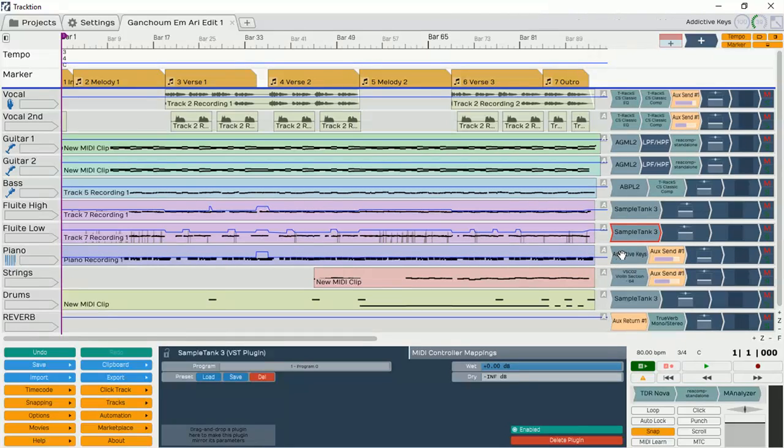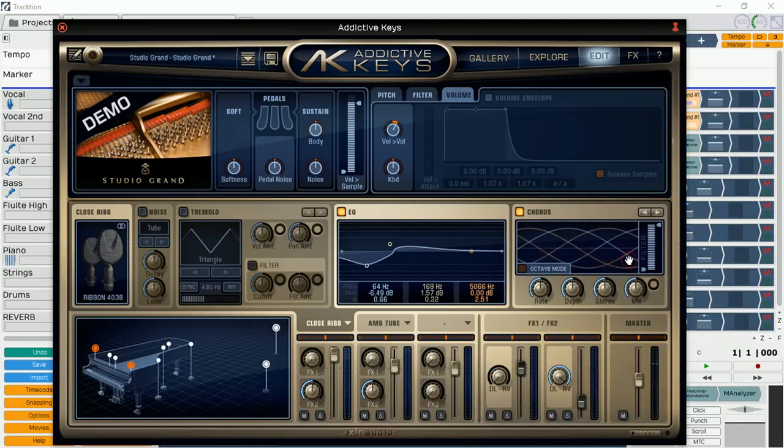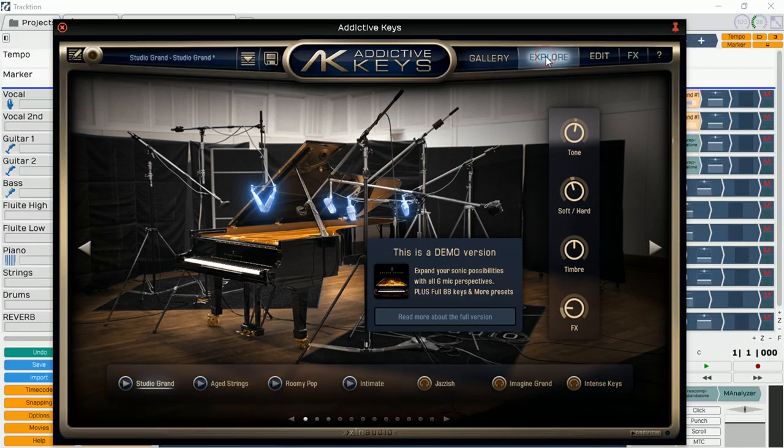Then the next free thing that I added in the background, to add a bit of punchiness to the song, is piano chords using Addictive Keys. This is all free. It's a fantastic VSTI instrument that you can download and use.